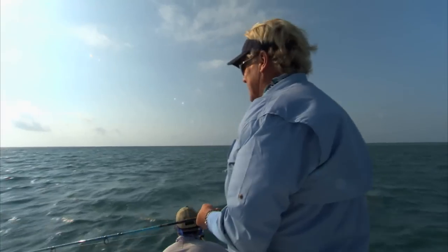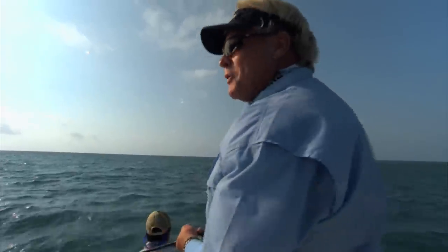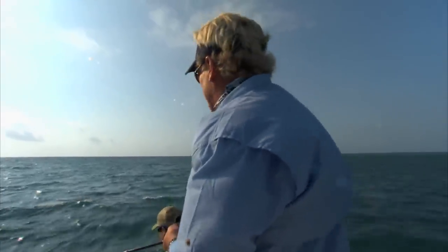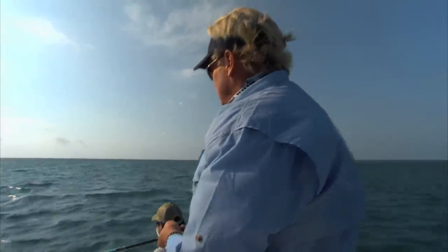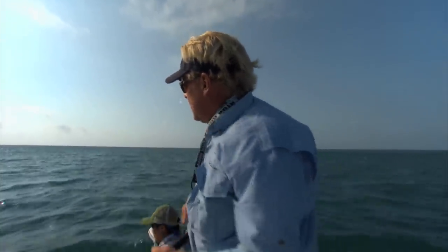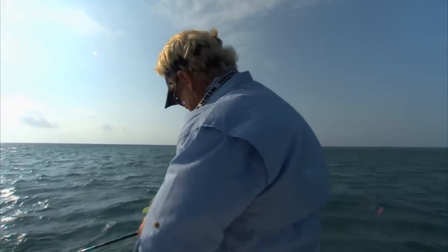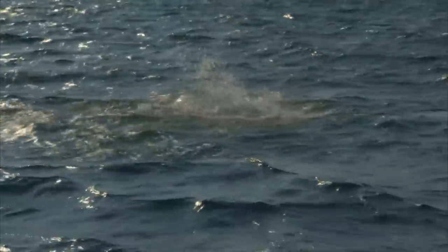I don't mind as long as I got one on now on a windy day like this. Y'all can't tell, the wind's blowing probably at least 20 miles an hour, and it's a steady wind. And we've been sitting on the bank all morning long, and what happens is when the tide changes, the tarpon start falling out, and they come up and they eat little green flies when they put them in their head. Little green cookie. You gotta love it when they jump.